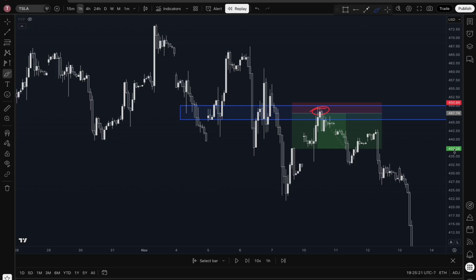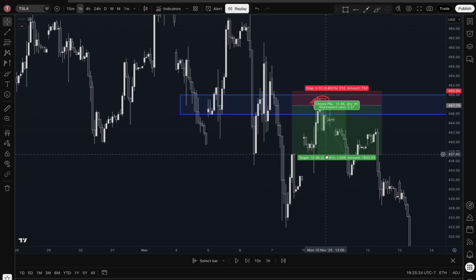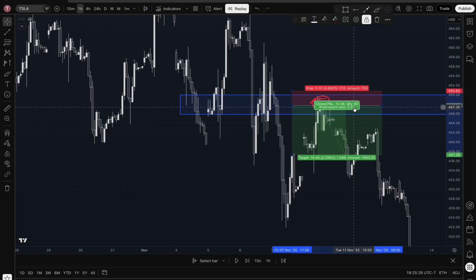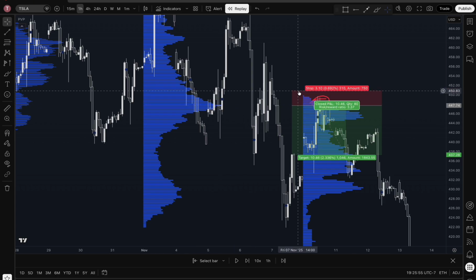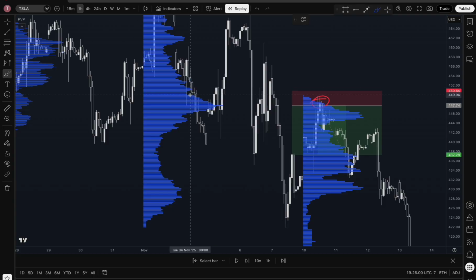So for this particular trade, I would use a risk reward ratio of around maybe 3.37, which I think is pretty good. The highest volume was traded at this specific price level, so I'm interested in entering here. And then I put my stop right here, which means that we have exited the high volume node, we fill this little gap, the little low volume node right here, and this is where I would exit because my trade idea would be invalidated. So this is exactly where I put my stop loss.